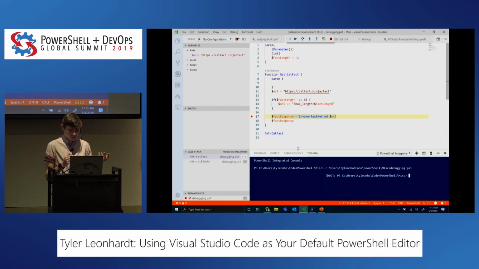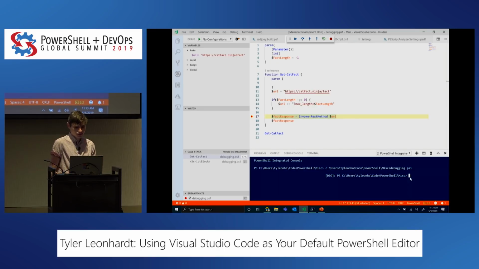What F5 is going to do is run the script with the debugger, and you'll see that I've got this highlighted line here, and that's because it stopped at a breakpoint. Before, I had placed a breakpoint, this little red dot on line 17, and so now, while I'm running it with the debugger, it's stopped there.